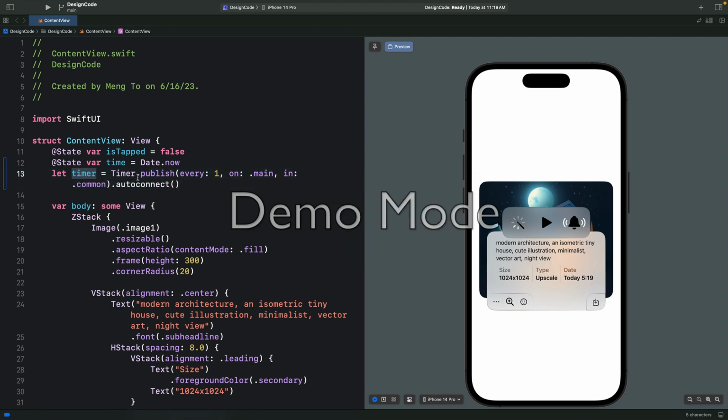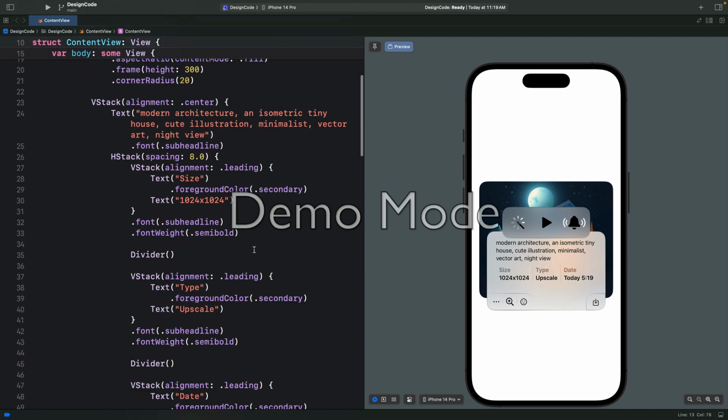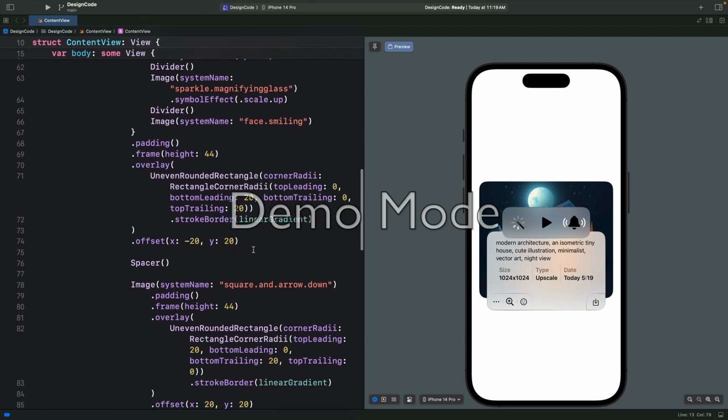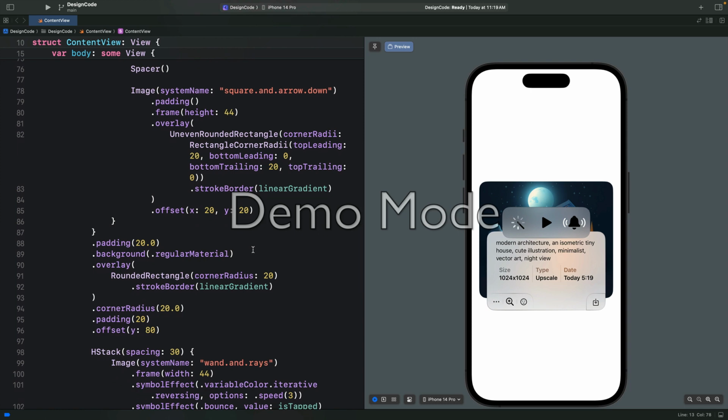Using this timer that is constantly changing, we're going to listen to it, and then we're going to store whatever value that we're getting from this into the state that is time. So to do that, we're going to go to any element where you want to run that code.